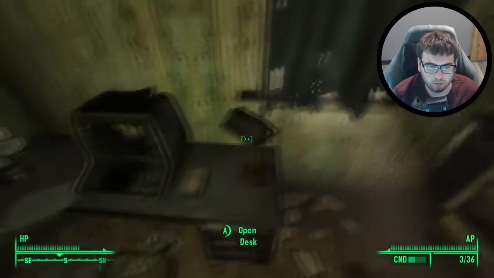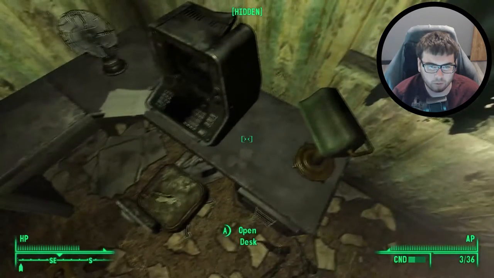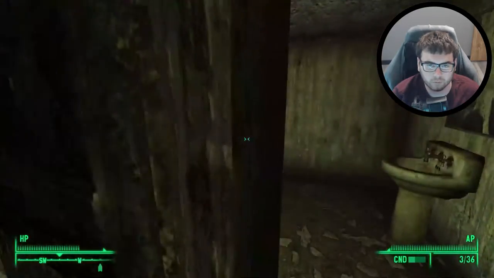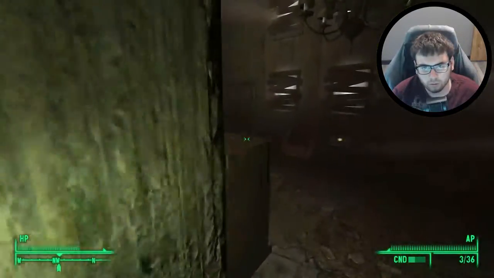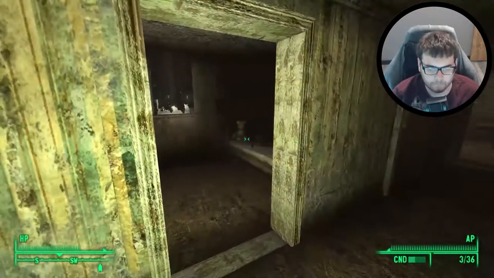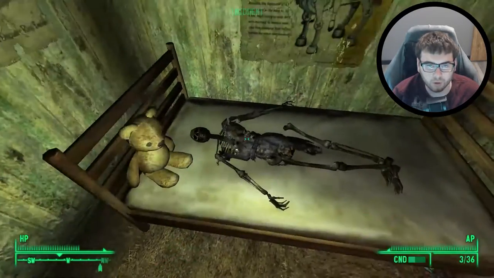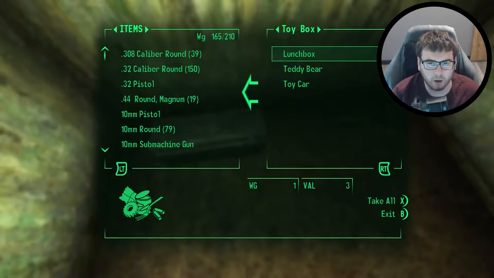Bobby pins? Can we not? There we go. Perfect. Cabinet. Ooh, there we go. Perfect. Head upstairs. Pugilism? What? More darts. Oh, there's so many darts in here. Toy box.